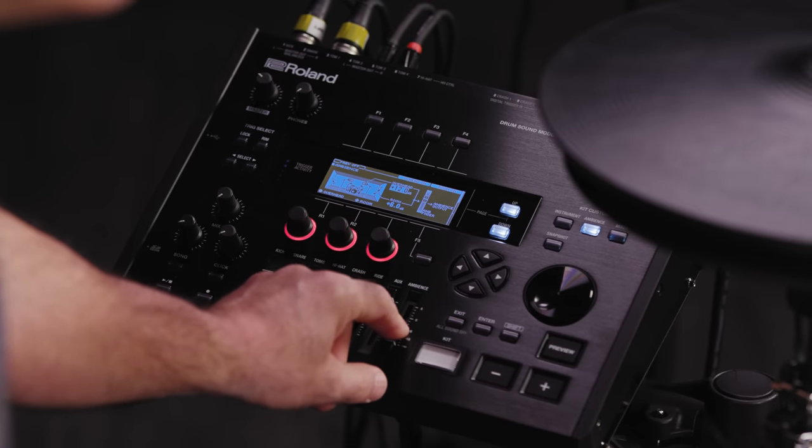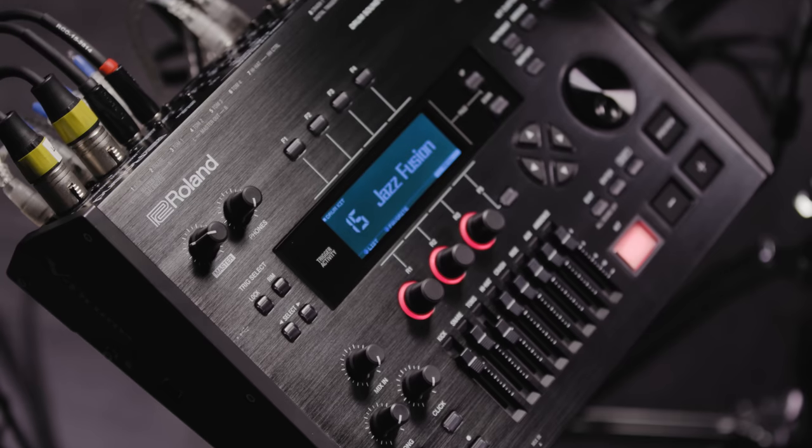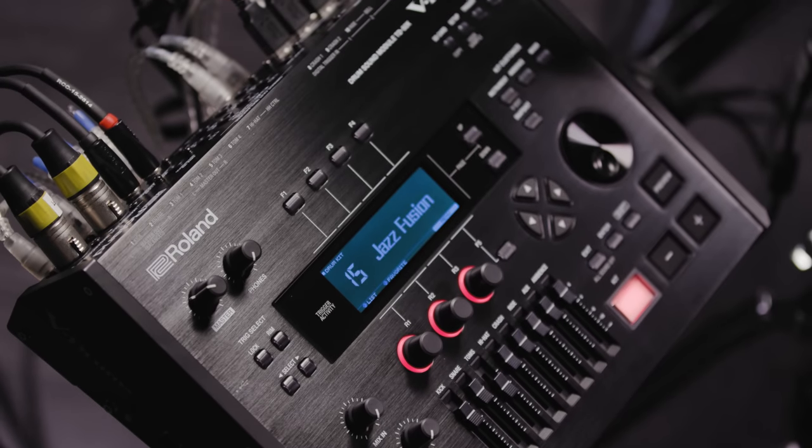Now, when you pull the slider down, it adjusts those sounds in total. Check it out. So right there, you've adjusted the sound. You have it right there on the fader. Again, super easy to manipulate the sounds in the TD-50X. It's really cool. Now, this is not a deep dive video into the TD-50X.